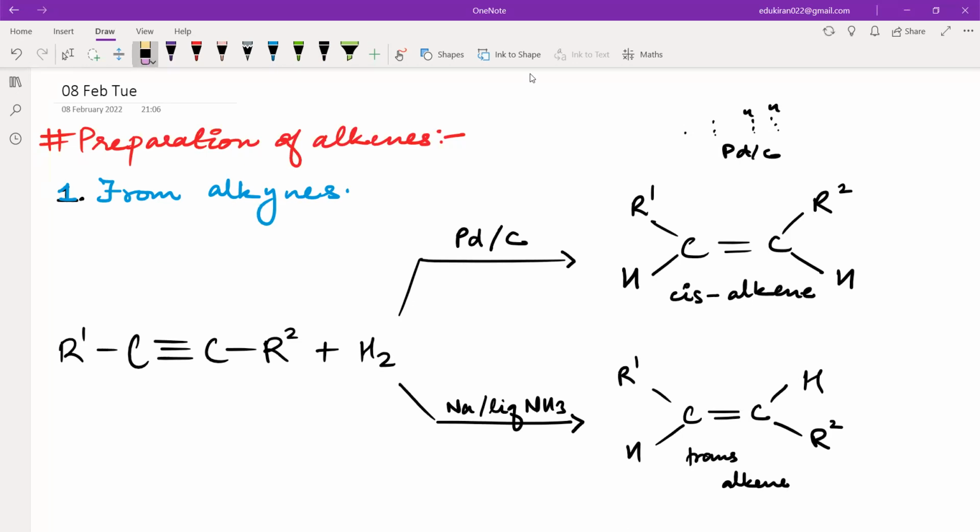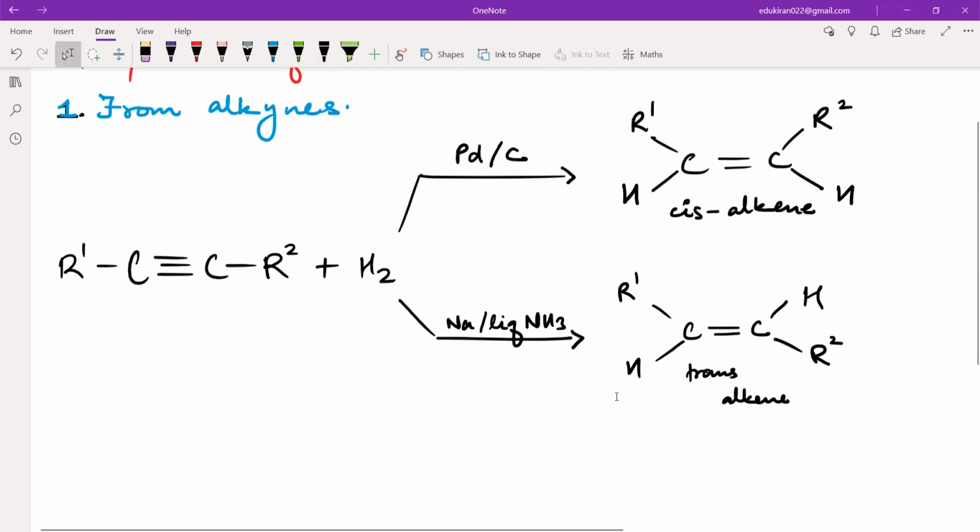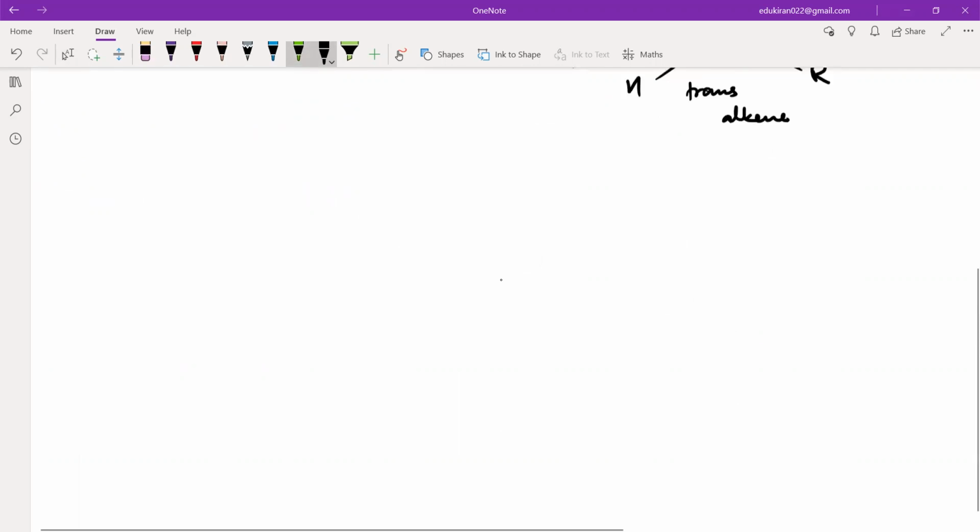cis alkene. But in liquid ammonia we have a solution, and it is liquid here. So what does it form? It forms the most stable alkene, that is the trans alkene. But in palladium charcoal, we don't have any choice. The hydrogens are attached over the pi bond from the same side, and that is why we get a cis alkene. Okay, so I'm giving you some reactions. There is just a difference of cis and trans.